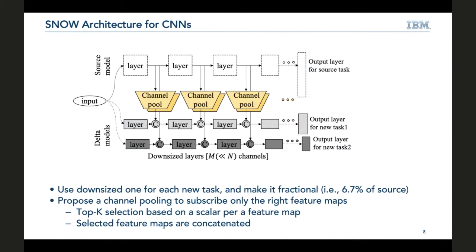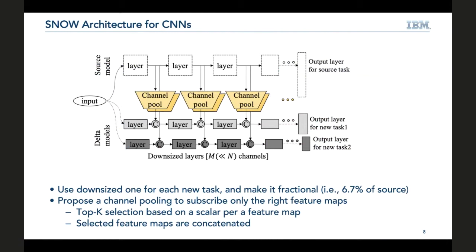And for this, we are proposing something called channel pooling layers. I won't get into the details of these channel pooling layers. If you are interested in how it is done, I really suggest going to our ICLR publication. But essentially, what it's doing is dimensional reduction. If we have many channels, we know that we don't need all the channels for all the tasks. So it will actively select useful channels, a subset of channels for particular tasks, so that we can make the target model size much smaller.